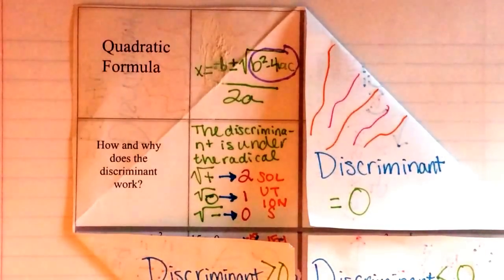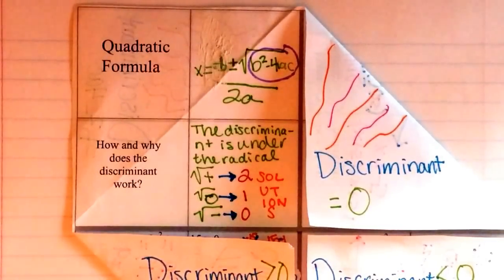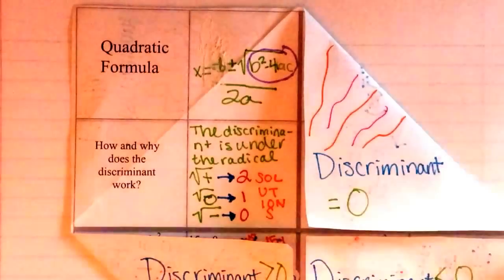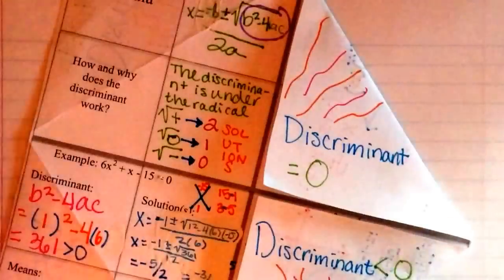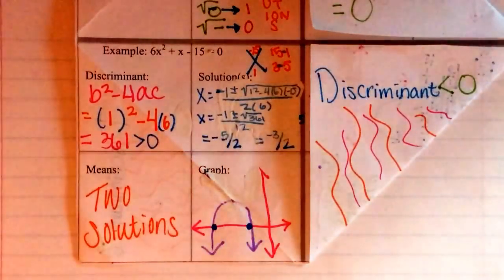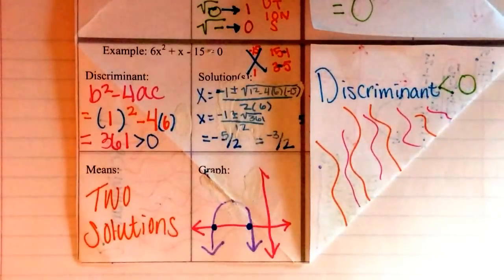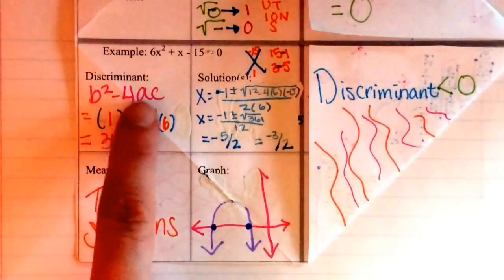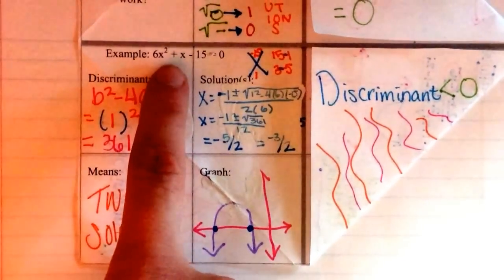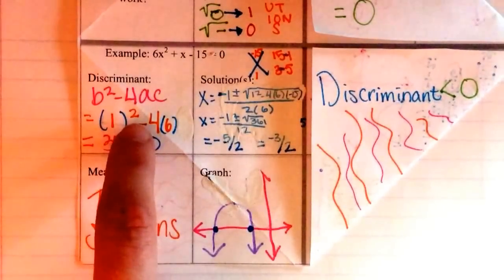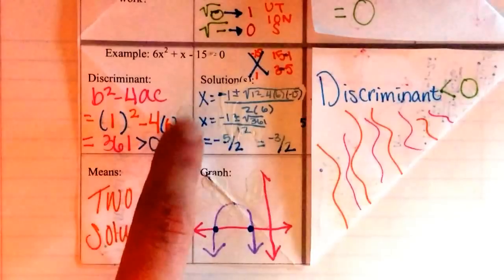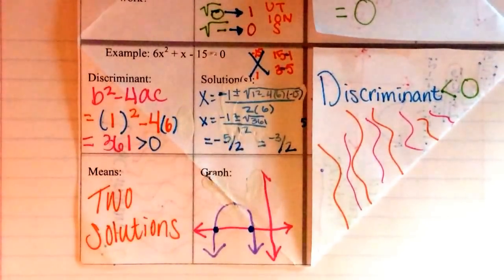Okay, so the first one I'm going to go to is two solutions. I'll work my way around. So in the lower left-hand corner, I'm going to model what it looks like to have 2 solutions. So with this equation, and I kind of modeled this already, if I were finding the discriminant, b squared minus 4ac, I took the b, which is 1, squared, minus 4 times 6. 6 is a, and my c is negative 15.